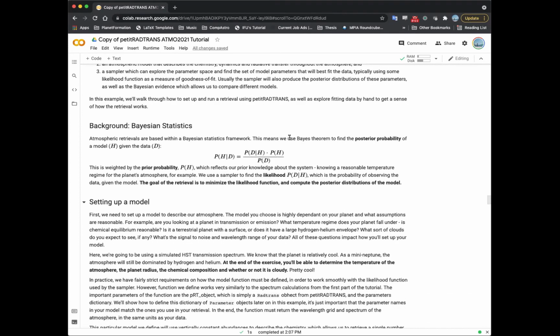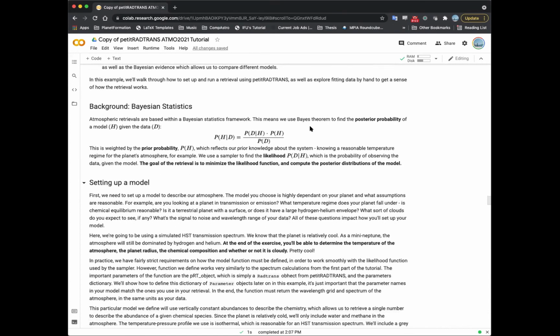And this is, so then a little bit of background on the statistics that has been given before already. We're essentially taking Bayes' theorem and computing the evidence for a given model and trying to see how well this model fits and what is the probability distribution, or the posterior probability distribution, of all of your parameters of interest. And this is the measurement that we really want to get out.